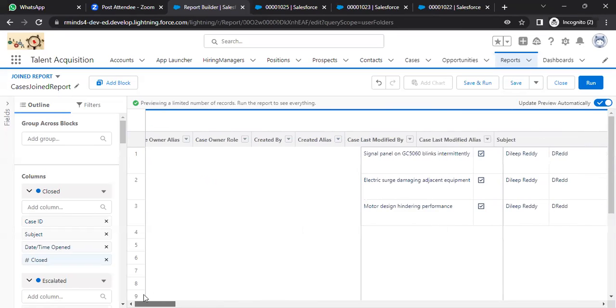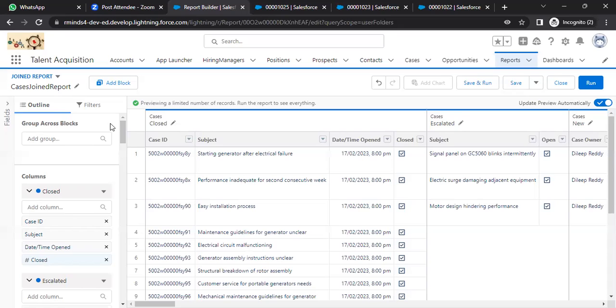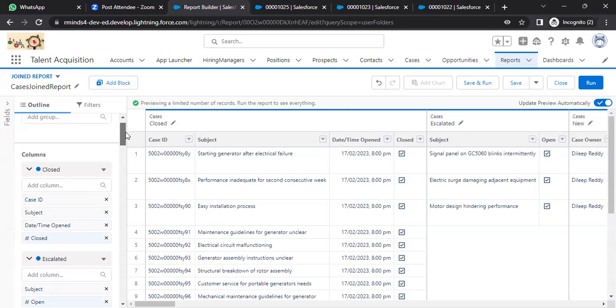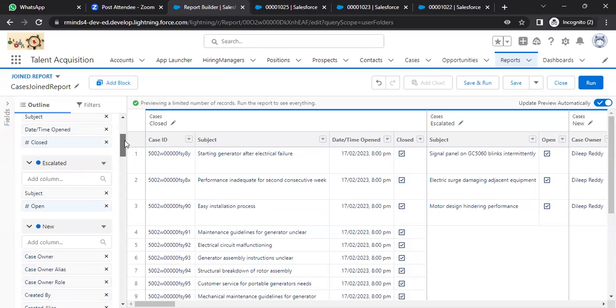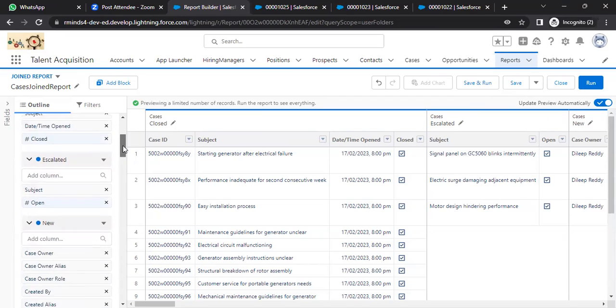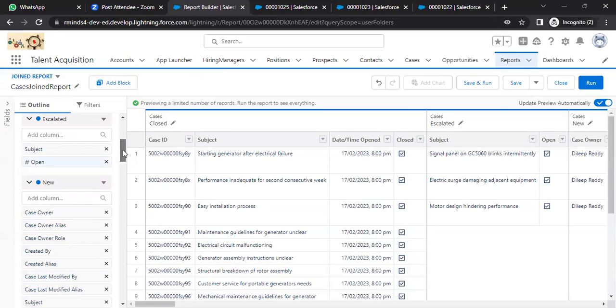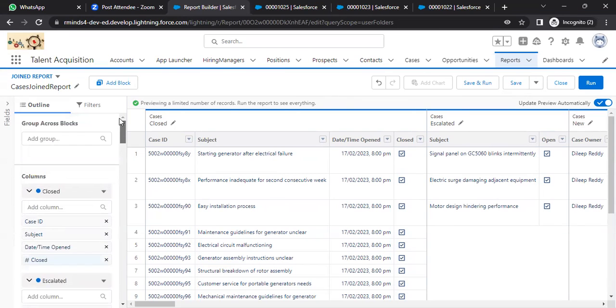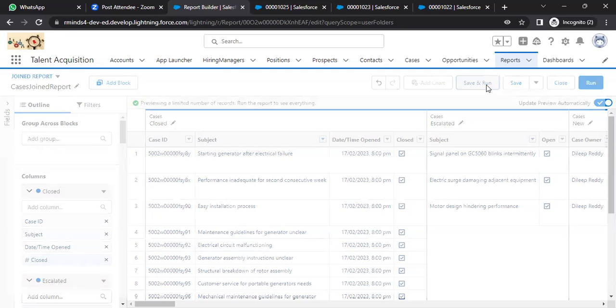Okay, and what else I need? So I'm done, right? So here you can see 3 blocks: closed, escalated, and new. Closed has the filter condition, status is closed. Escalated has the filter condition, status is escalated, and new has the filter condition, status is new. And I'm going to save and run.